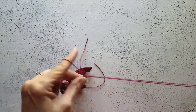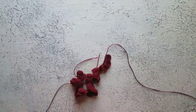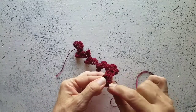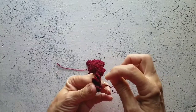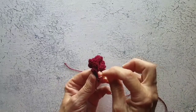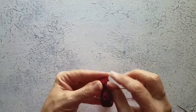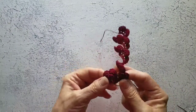Let's get our embroidery needle. Okay, I have threaded my needle onto my tail, and now we're just going to roll this flower up and stitch it to itself. I always take a couple of stitches right here at the beginning to hold that center where I want it. You just stitch it the way you want to. Now just roll it all the way around itself until we form a flower.